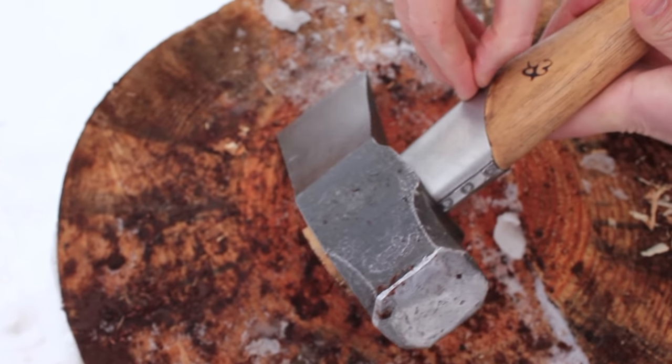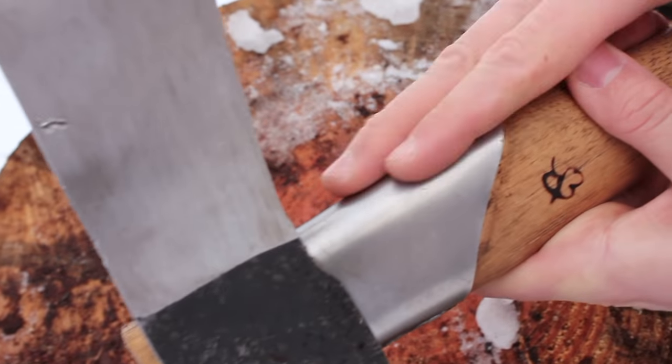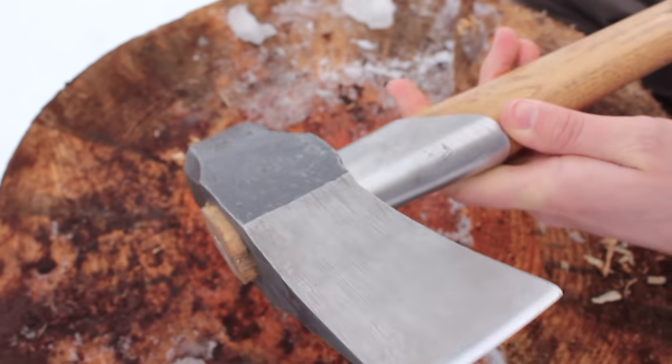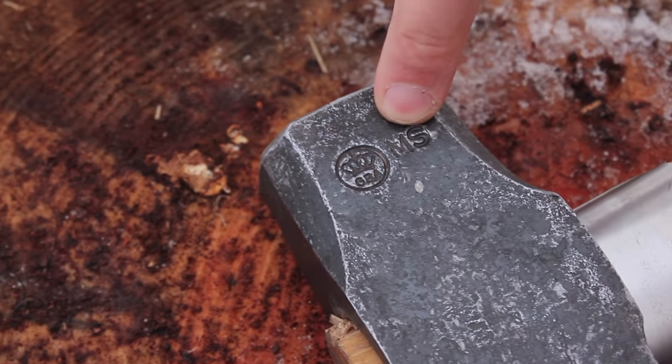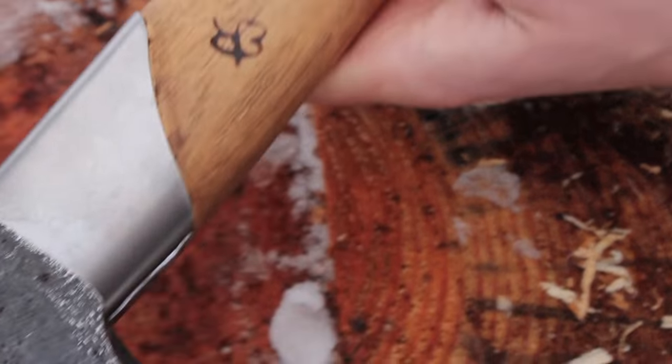The sleeve here is, what is that, maybe a 16th of an inch thick. And that'll protect your handle from breaking when you do hit this on the log you're splitting. Now, it looks really nice. Here we have the Gransfors Bruks logo, and this is the Smith's initials. And on the other side, we also have Gransfors Bruks Sweden stamped into the maul there.